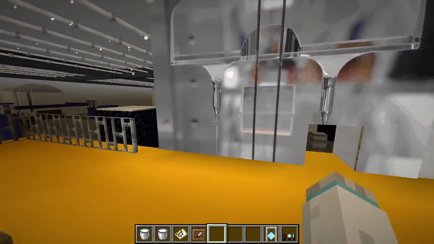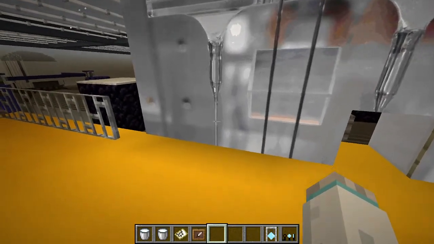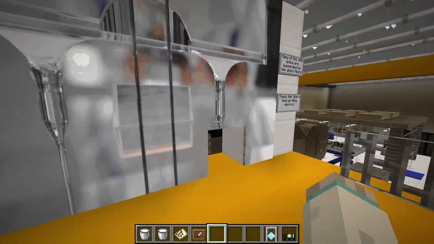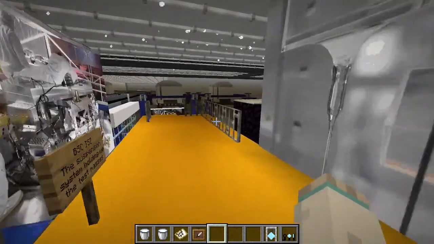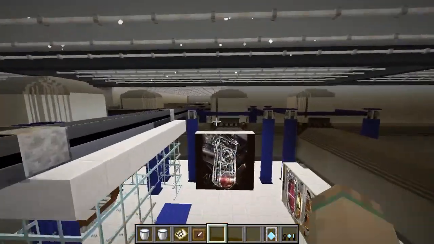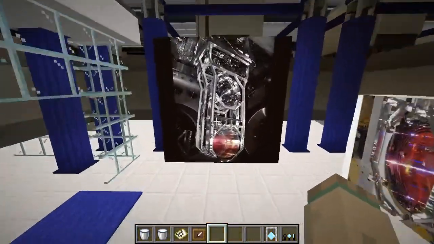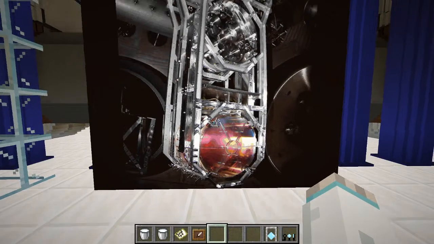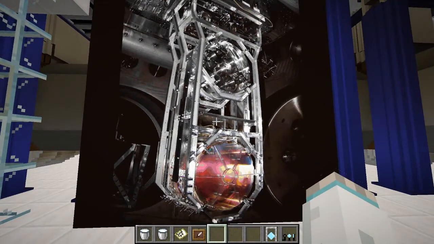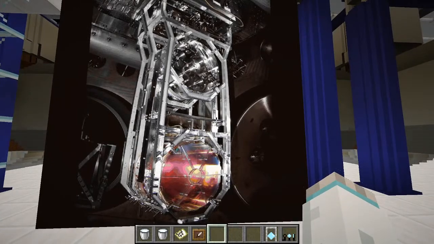So we have 40 kilogram test masses, and these are suspended either side by two thin strands of glass. And these end up holding up the 40 kilogram masses. We do this to ensure that we don't get as much loss, effectively. As those glass fibers bend and move around, the thermal properties of them are much better than if we were just using something like steel.